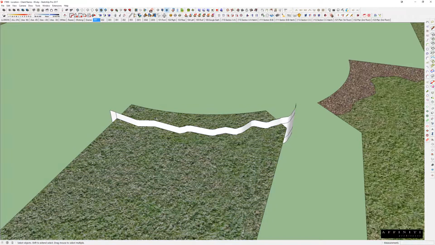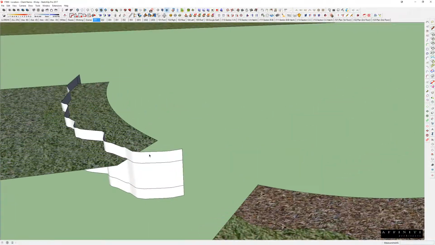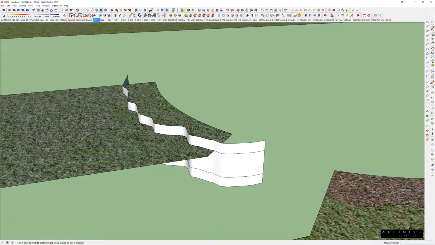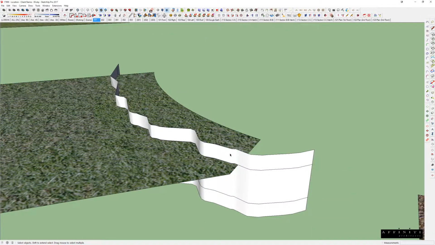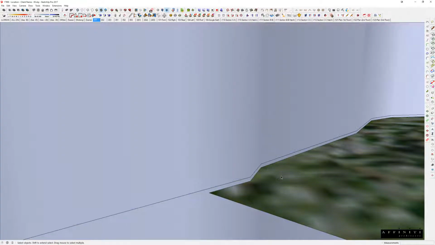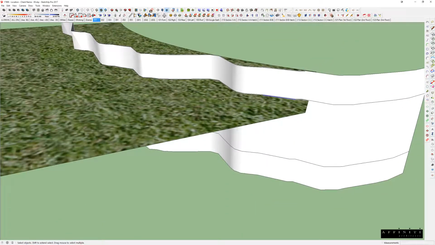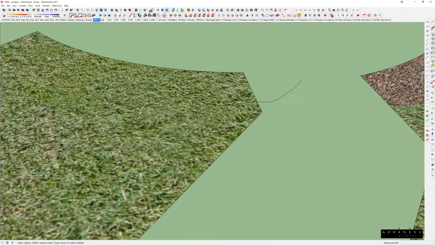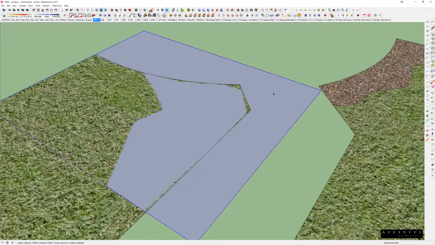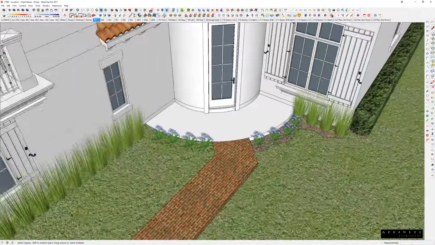Intersect with selection. Weird. I'm not going to spend too much time, but really that's the idea. I'd have to figure out why it's not cutting, because it really should. I mean, it has the geometry there to do it. But anyway, that's what I would do, and then you can paint that. Just have to figure out why it's not doing it. But anyway, so that's really vegetation.